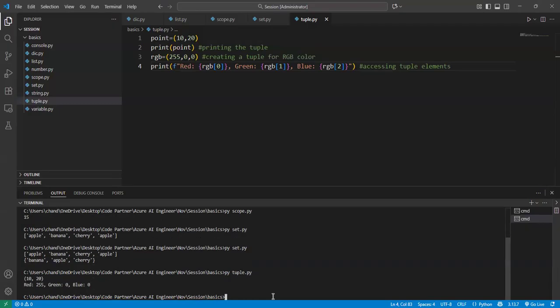Tuple.py. Okay, so when we create a graph, with x-axis and y-axis, for that purpose we can use the tuple.